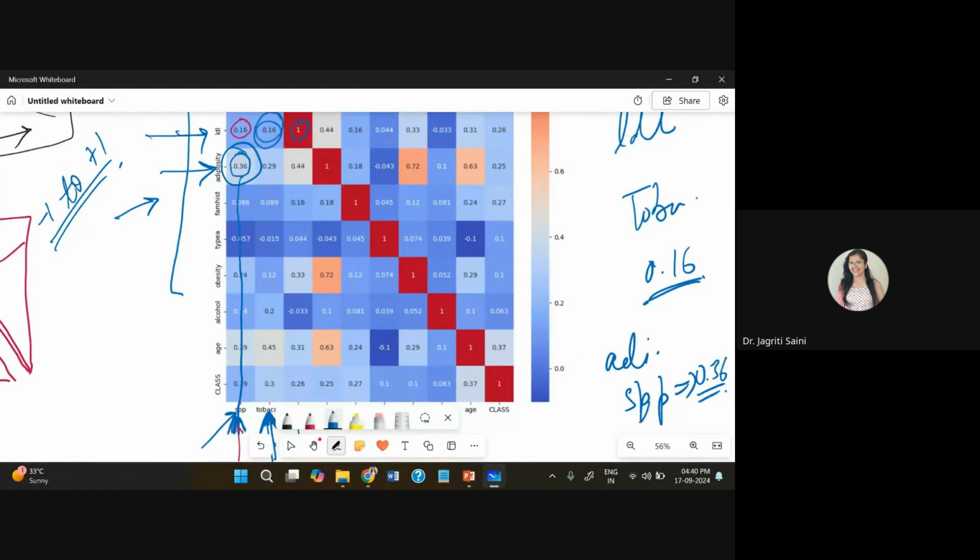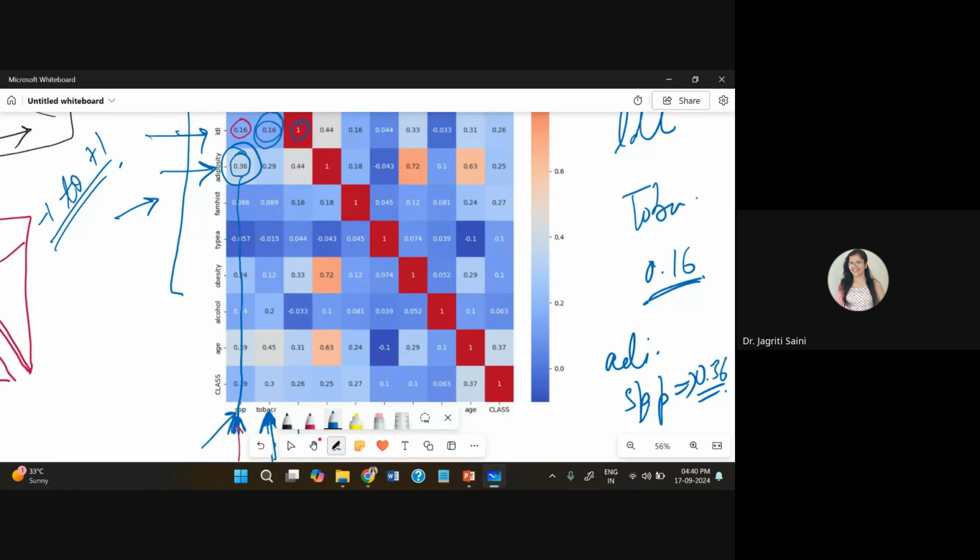This is what we are understanding from a correlation matrix. Based on these correlation values, later on we make a decision about whether to accept a feature or reject a feature. That is a part of feature selection or feature engineering. Correlation is one of the most important methods for feature engineering.